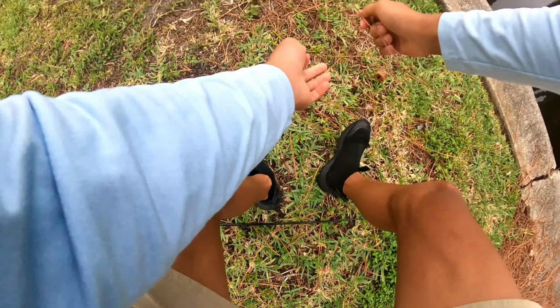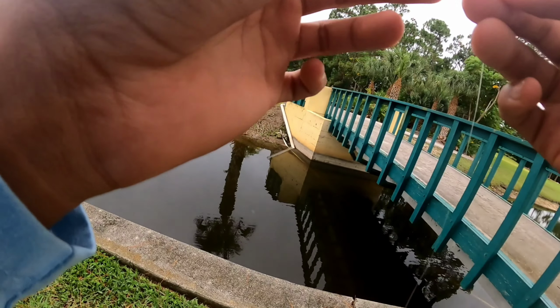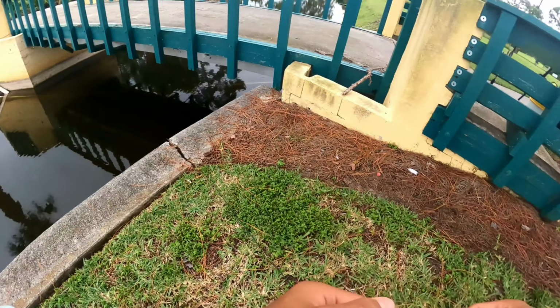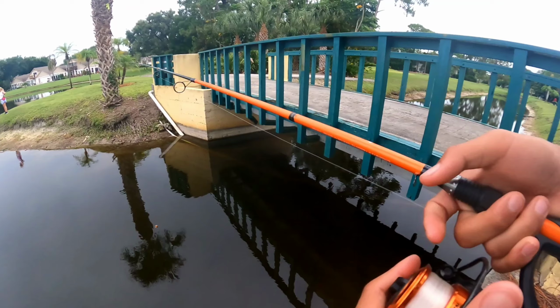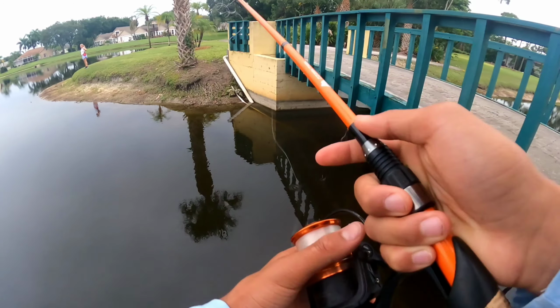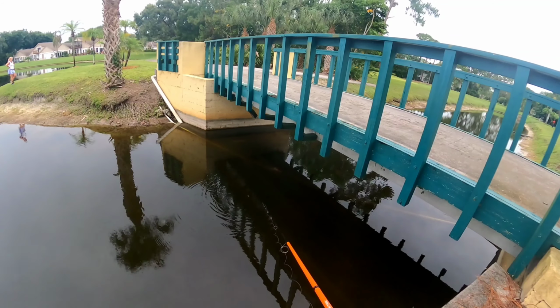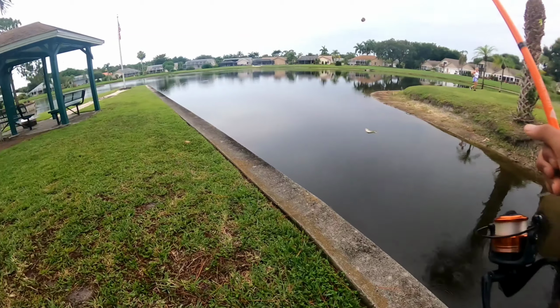There's so many bluegill. I wish you guys could see this, but GoPro sadly does not have a polarized lens. And I know I could put my glasses over top of it, but I've already tried that. It doesn't work. But you guys can watch my bobber. Big one. Good bait. Good bait.